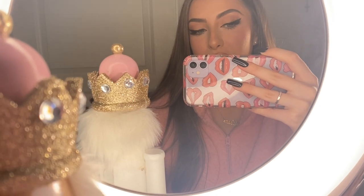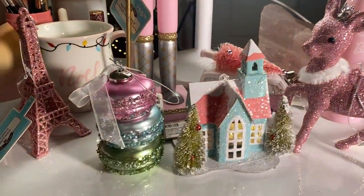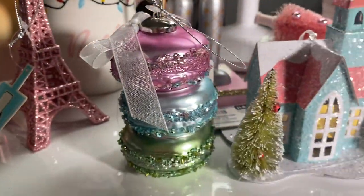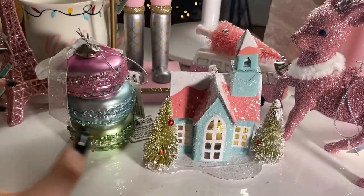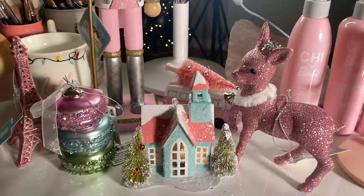So I just got done with my meeting. It went really well. I think now I'm going to film the TikTok Christmas haul and post that. Before we go to Bath and Body Works, I just want to show you guys all the decor that we are going to decorate with after. It's all pretty much pink and sparkly - it just matches the whole aesthetic of my room. We're going to be decorating my tree with all of this stuff. Like how cute are these ornaments? I literally cannot believe that I found these at Walmart. This one lights up - how freaking cute is that? They were all about $3. Definitely check out your local Walmart. Let's head over to Bath and Body Works.